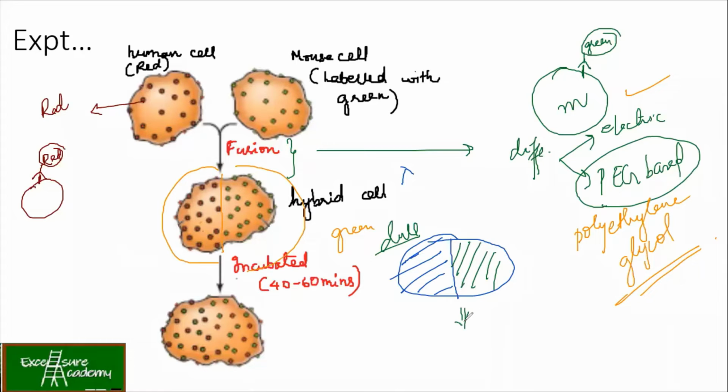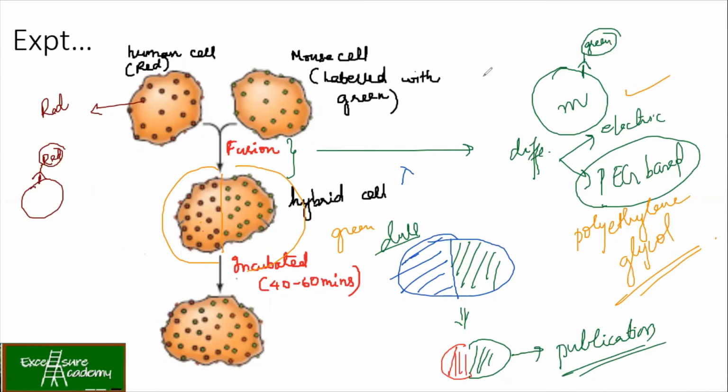Now, what the software in the fluorescent microscope does is merge the images. Okay, it will overlap them. So what will happen during the overlap? I'm going to get this region as red fluorescent and the other region as green fluorescent. So these are the images which we provide to our guide or in the research paper for publication. Okay? You got a little idea of how we do it? So this is how.